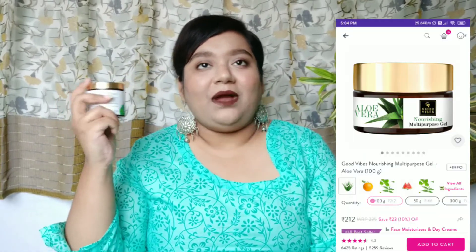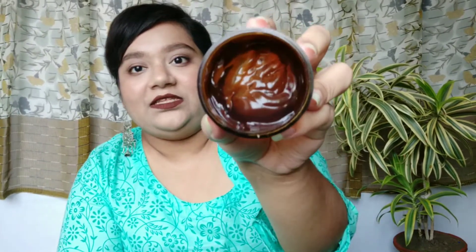The next product is from Good Vibes again — this is the aloe vera gel. Aloe vera gel can be used in multiple ways and can also be used as a moisturizer. The consistency is obviously gel-like — a clear transparent gel — and this will make your skin very very soft. After using it, you'll want to keep touching your face because it makes the skin so soft. If you're looking for a nice aloe gel, definitely go for this one.